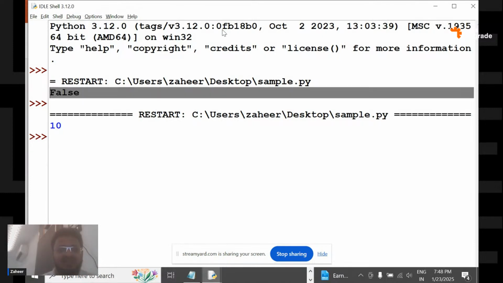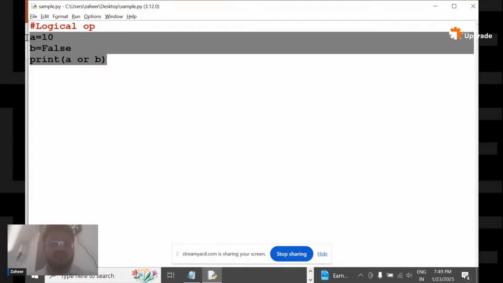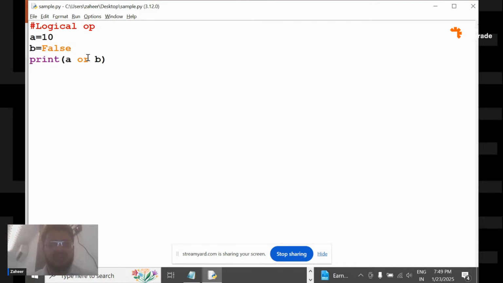Am I getting 10? Yes. Now let me talk about some other variable. I'm getting this value as 10. If I'm having and, that means it is false, but if I'm having or, that means this is true. Now let me talk about other things like print not a. See what this is now, print not a.